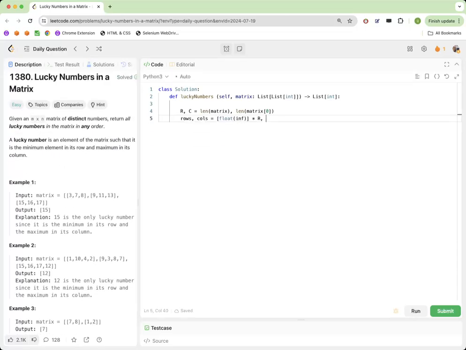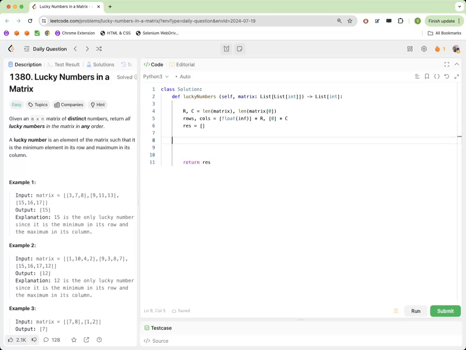So let's initialize that to 0 for the length of columns. We of course have our result variable where we can store all the numbers that are determined to be the minimum for the row and the maximum for the column, and this will return at the end.